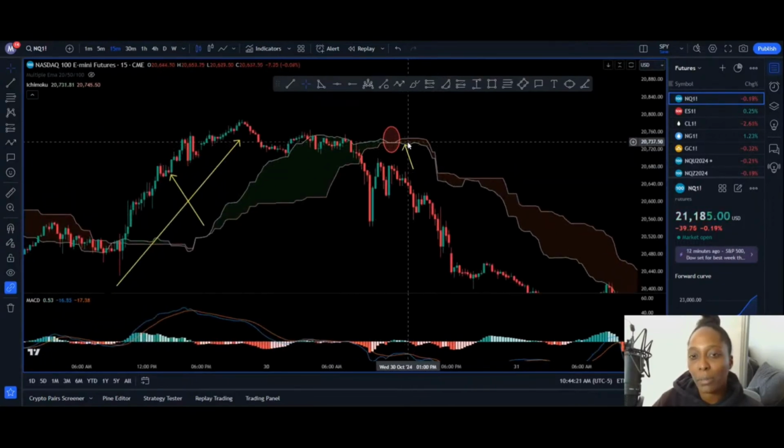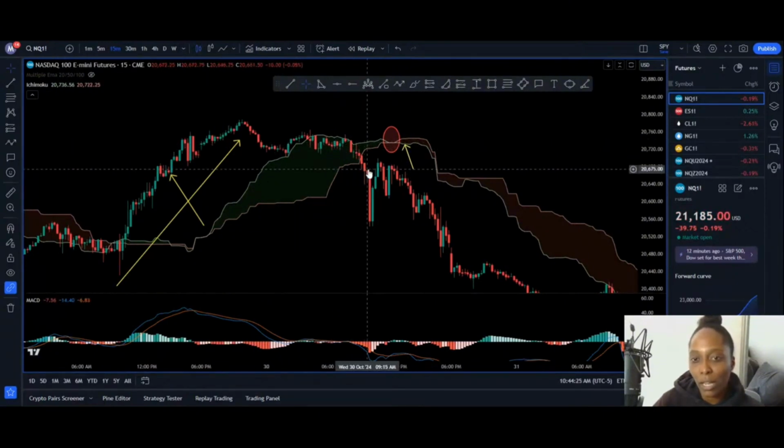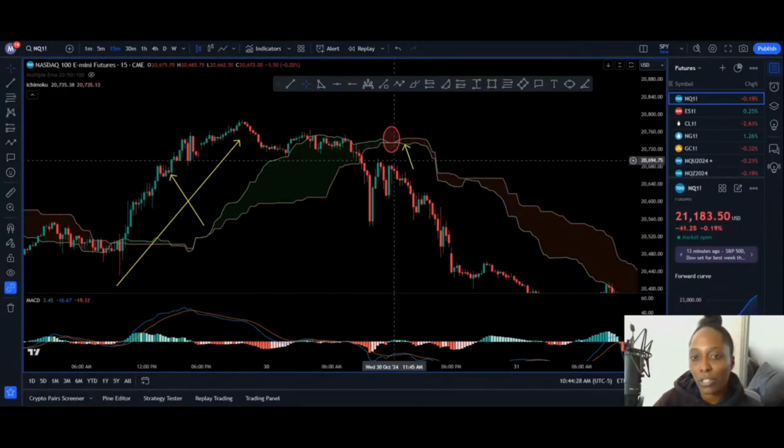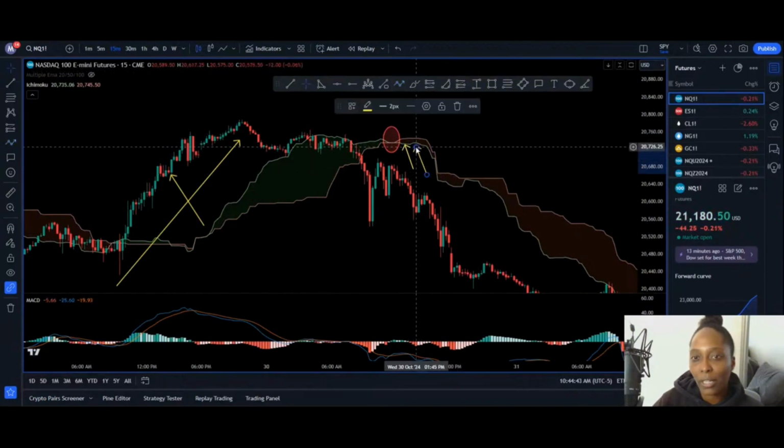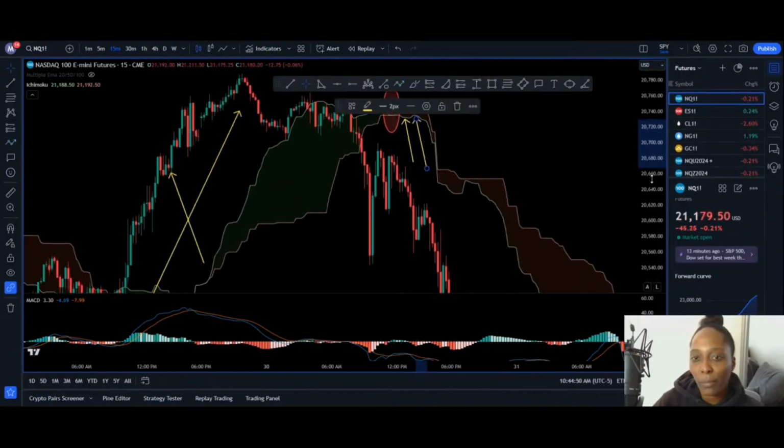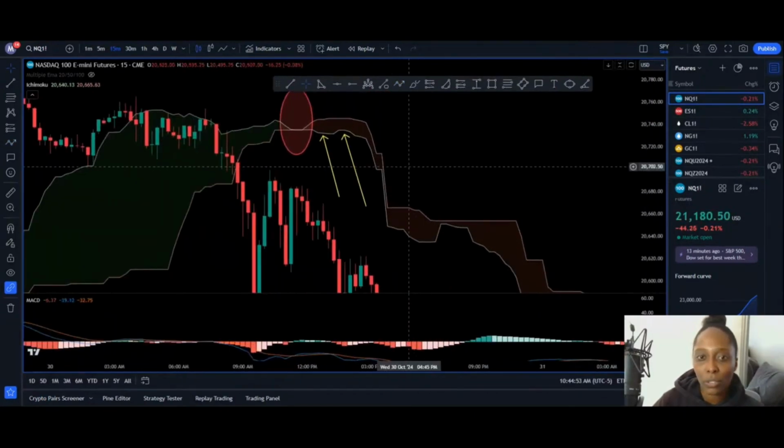Now that the bearish sentiment is here, look what we have. We have the leading span on the bottom. We have price, after consolidating, breaking through the cloud. That let us know that the trend reversal was coming. As you can see, the cloud tried to condense here. It tried to condense and almost curl up on this teeny part here. So it was down here, and then it pushed here. It's really small, but you can see it. And when you see it playing out in real life, you'll know.